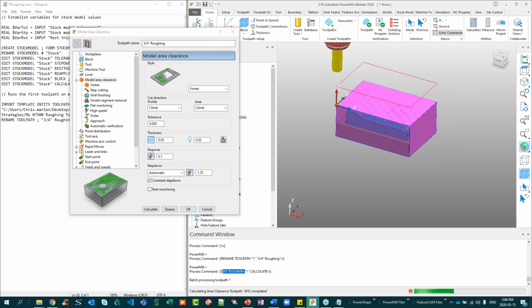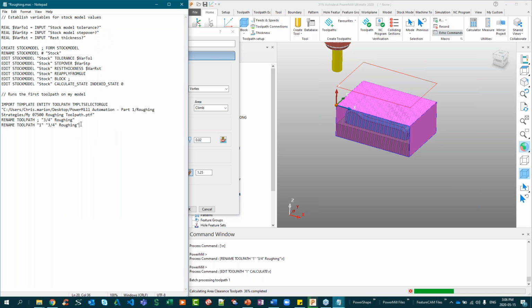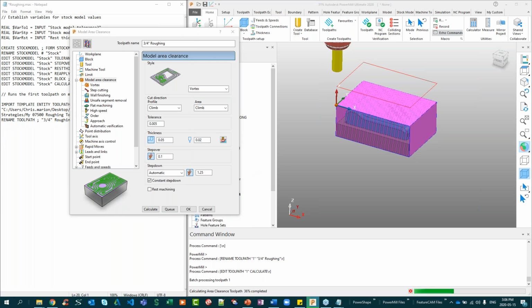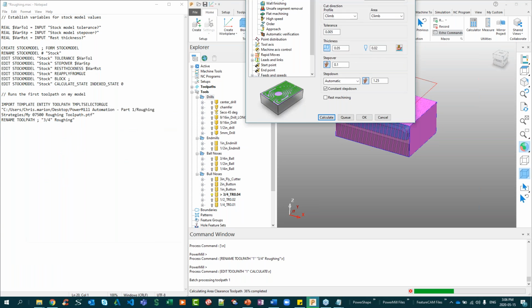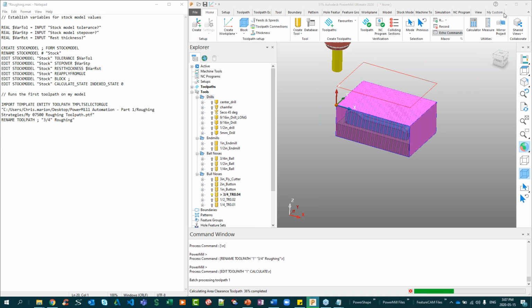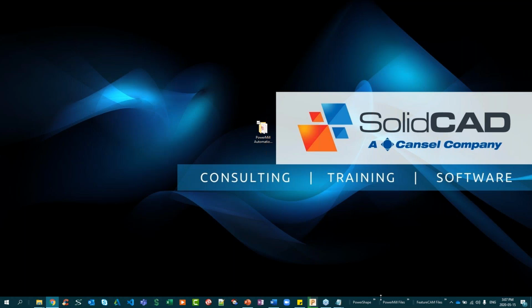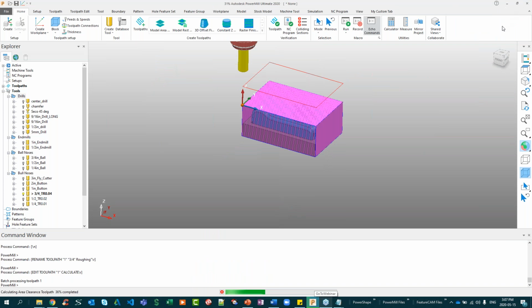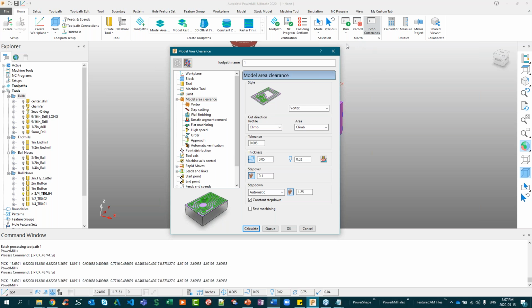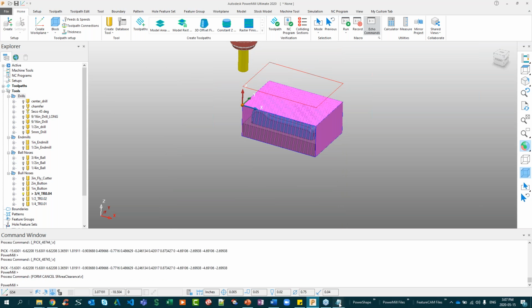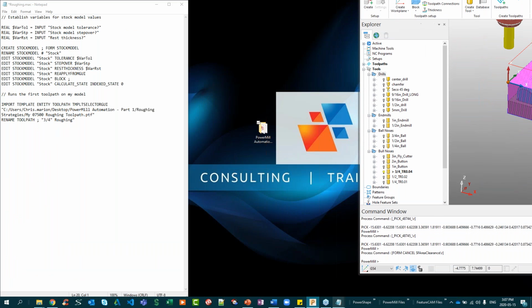All right, see if we can copy that command here while we're waiting for that to calculate. Control C, Control V. Nope. Is there something open here? Give me 1 second. Drag that away. Seems to be kind of hung up here. All right, let's take a look. I don't know why that's not calculating, but let's close that. Let's try this method. Maybe it was hung up on that error that I had earlier.